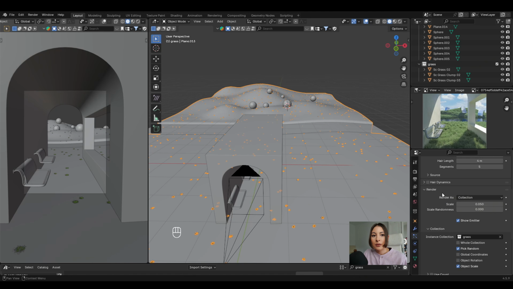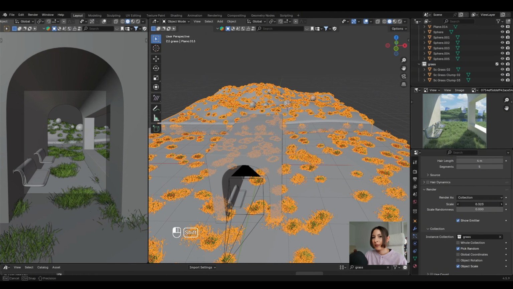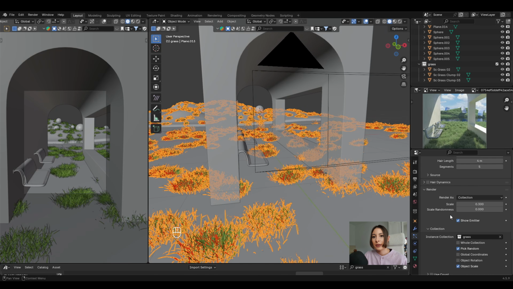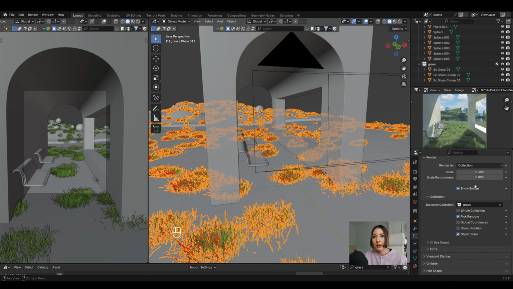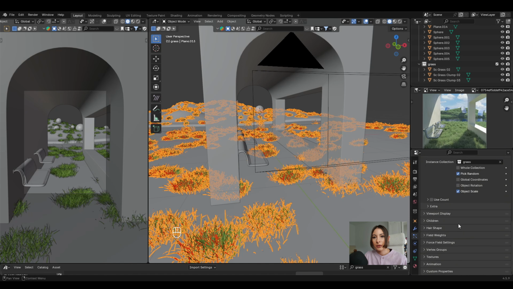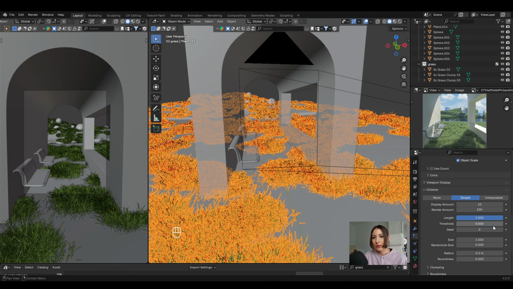So what we can do is go to this render and we can change the scale. So let's scale this up, but not too big, something like this, maybe 8.3. And we don't have enough grass, so what we have to do is add some more. So we can either go to this number here or we can go to the children. I think children is much better. So let's go to simple.